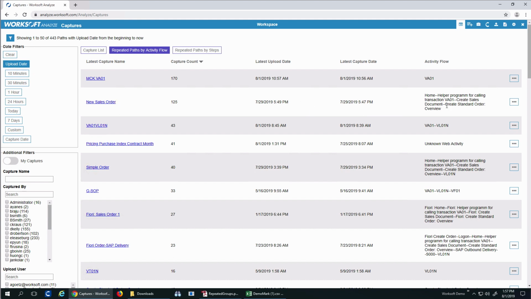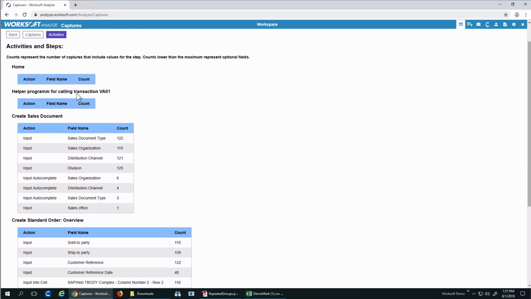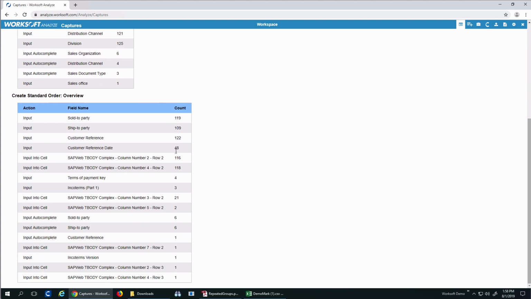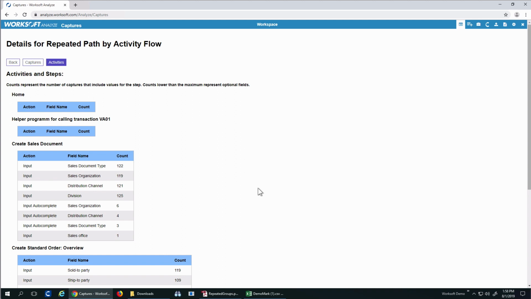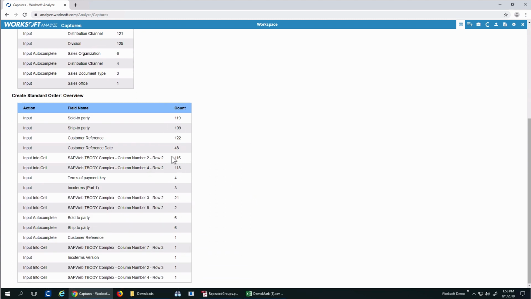So if I come over here to the sales order, let's see what this data looks like. If I come to my activities, okay, I can see there was the home activity, there was the create sales document, there was sales office was entered once. Looks like these document types and channels were entered over 100 times each. And then for the next activity, I can see how many of the fields were entered. Now, what this tells me is that I had 3 activities. Actually, I had 4 activities, sorry. And there were some optional fields because some of this data wasn't filled out each time. But I can see, where probably I could guess these are more required fields because they exist more often. Obviously the table rows here, okay, that means they've entered more than one row order in my table. So it looks like a lot of people did order 1 line item, more people row 3, row 2, they entered multiple line items. So I can expect that data to vary a bit.